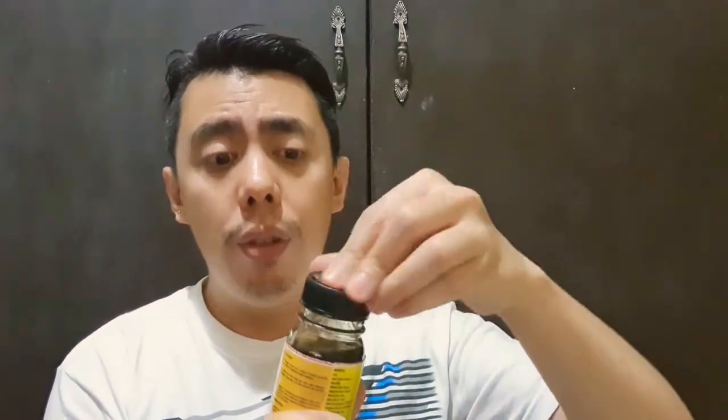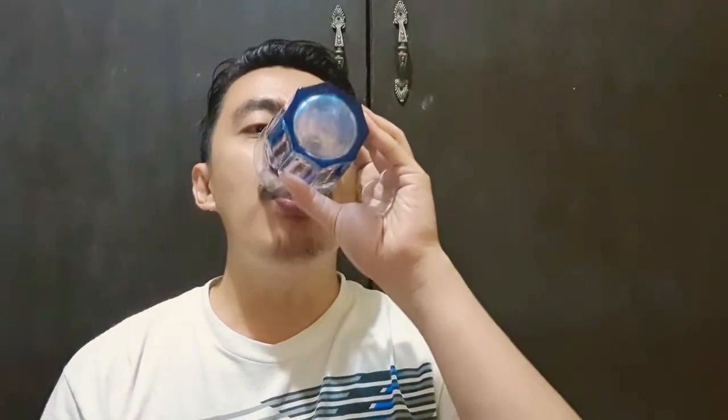So, ito-close na natin itong bottle para at least. Yun nga lang, ang precaution ko sa inyo is uminom agad kayo ng water pagkatapos nyong kumain or mag-take ng isang dose ng ganito para hindi makati yung lalamunan, hindi magkakaroon ng discomfort sa inyong throat kasi nga malagkit siya, matamis, and yes, it is a syrup, so yun yung precautionary. Syempre ilagay ko na to dito.